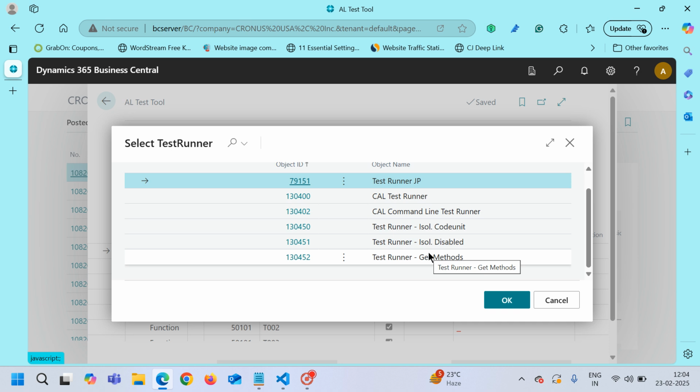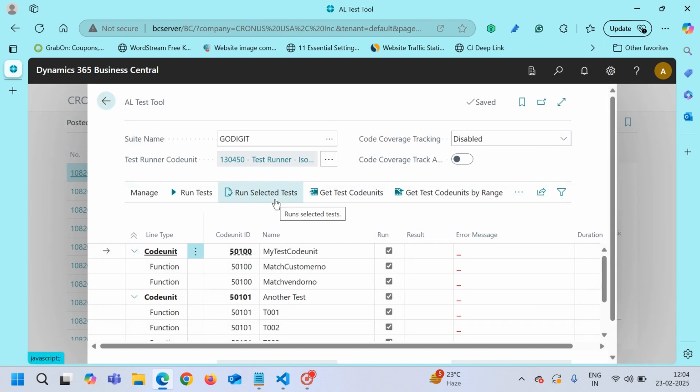This means that the data will not be rolled back, which is ideally not a good idea, because if you are running test scenarios, these are non-useful data for you, right?